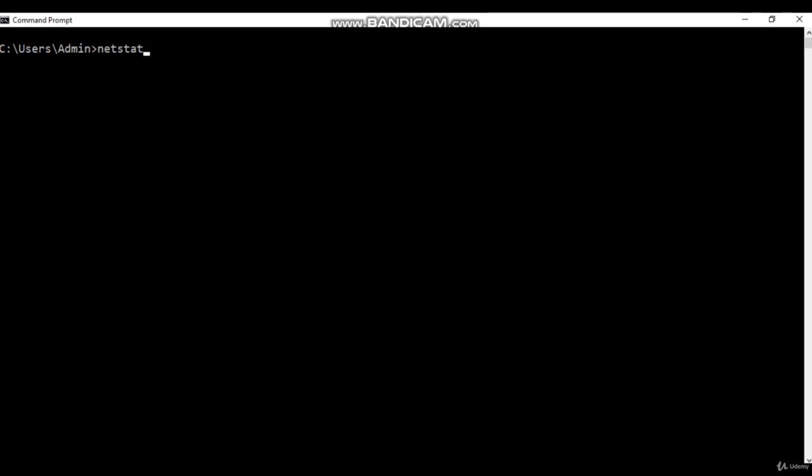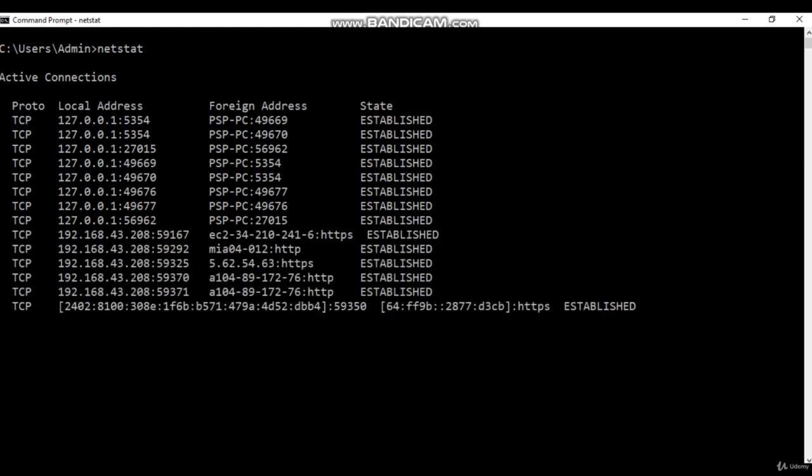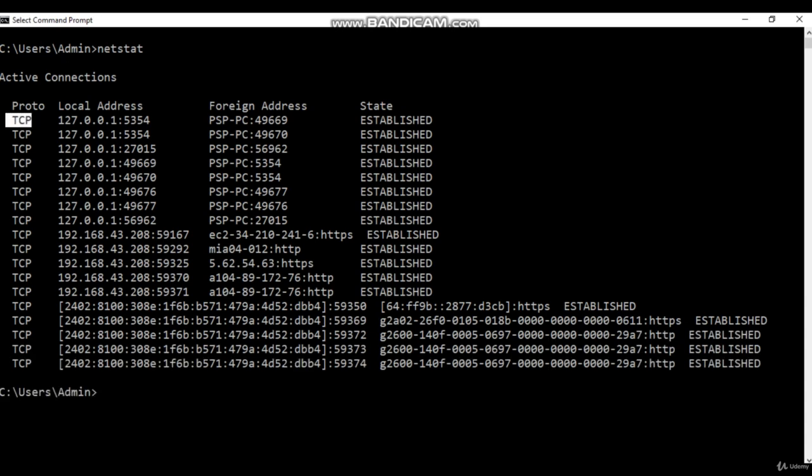So in the Windows command prompt, type netstat and press enter. So using the netstat command, it displays the current connections. You can see the first column stands for the protocol, the second the local IP address, the third the foreign address, and last whether the connection is established or not. Now the first you can see in the local address field is 127.0.0.1:535. Now we have seen this is the address for ports, wherein the IP address colon and port number is specified, which stands for the entire port address.